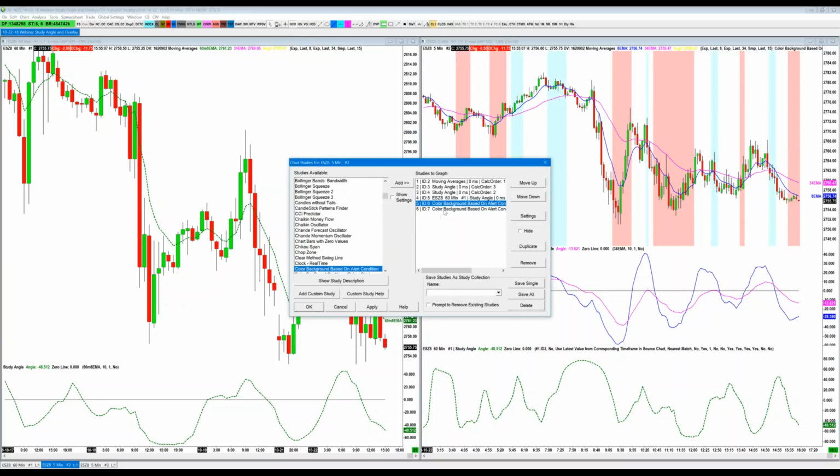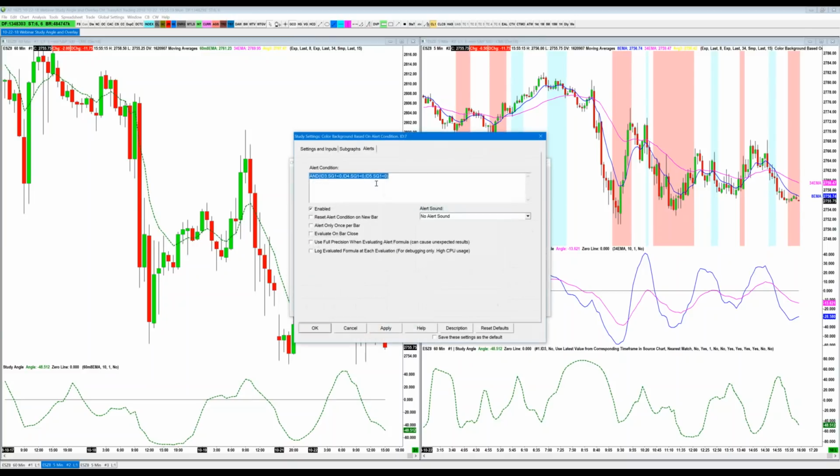All right, now let's look at the opposite direction, okay? So color background based on alert condition. Look at the direction of the greater than, less than stuff. Okay, these are negative, less than 0. So ID3.sg1, ID4.sg1, ID5.sg1, that means that 3 angles, 2 from the 5-minute, 1 from the 60-minute, of those moving averages are all negative. They're all less than 0, separated by a comma, parentheses, the word and in front.